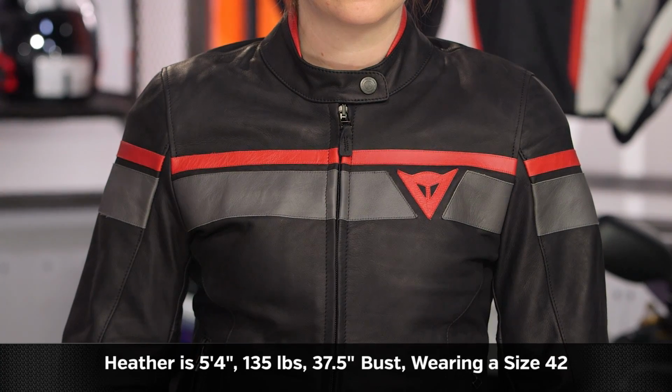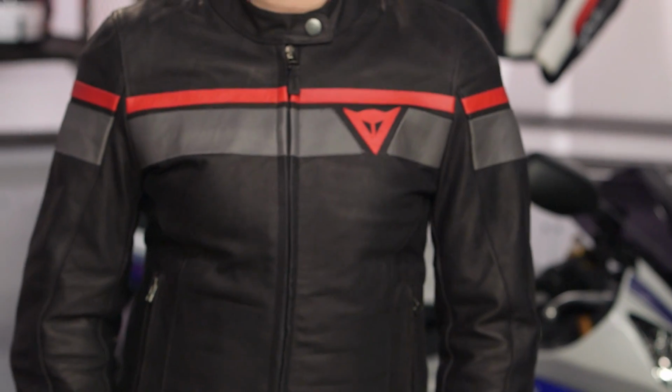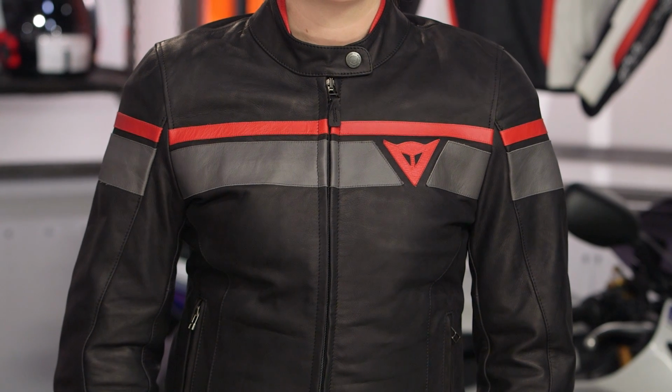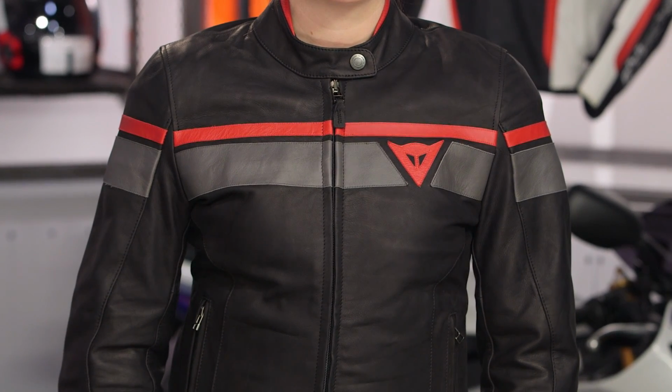Now remember, this is that classic leather look and style for a jacket that's going to work for a variety of different motorcycles in your garage. What you have here is a very waxy hand to the leather because it's aniline dyed cow, and it just gives it a really soft, supple feel. Now you're also going to get a CE armor package with this, and it's going to be that svelte European cut with style. And Heather, go ahead and face backwards for me.